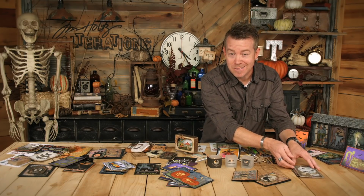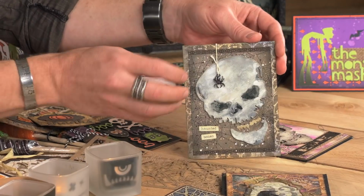Now we're going to get a little Sinister. If you are a fan of steel rule dies, you are going to love this. This is Sinister.